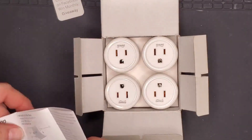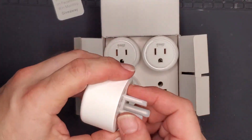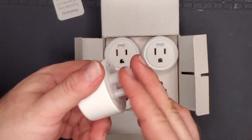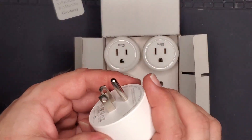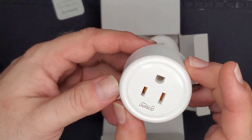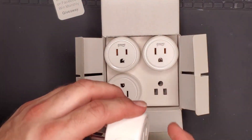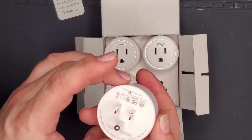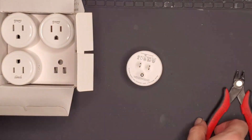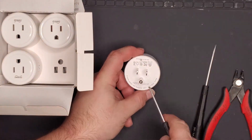Let's look at the outlets themselves. They're kind of nice in the way they package them — they put those little covers over the plugs. These also look to be glued or welded around here, just like the other ones. There's no other way I can see to open them. They do have the same button on the side as the Tekken outlets I looked at a few weeks ago. I'll be curious to see how similar they are.